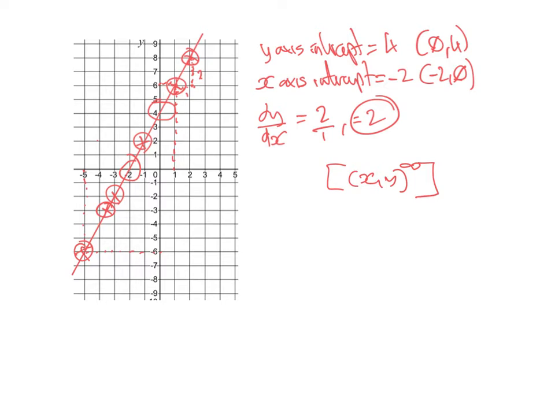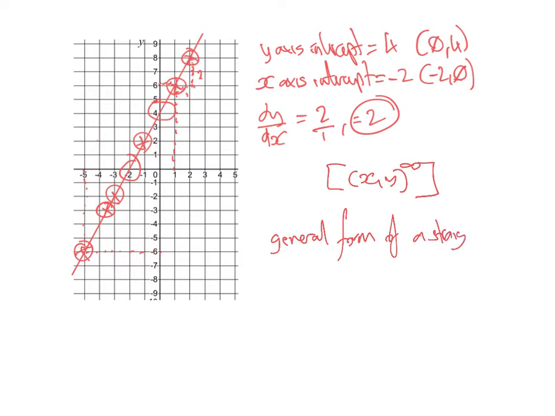Now, to be able to describe that, we need a language. And luckily, mathematics has the best language there is. It's called algebra. Algebra is the language of the universe, and we're going to use algebra to describe this line, and not just this line, but every line that has ever existed and will ever exist. And we're going to do it by using what's called a general form. Okay, so we're going to use a general form of a straight line.